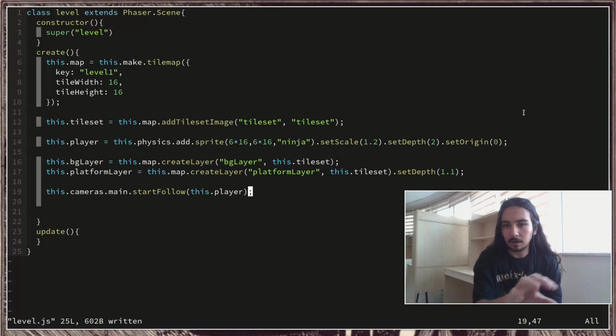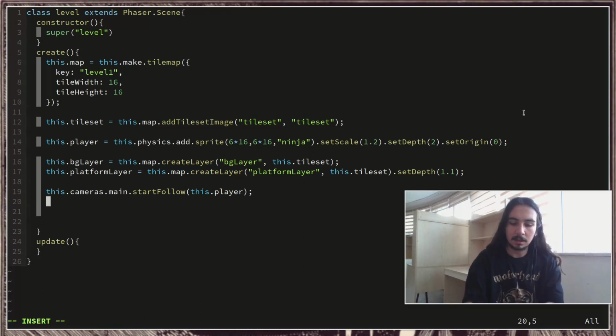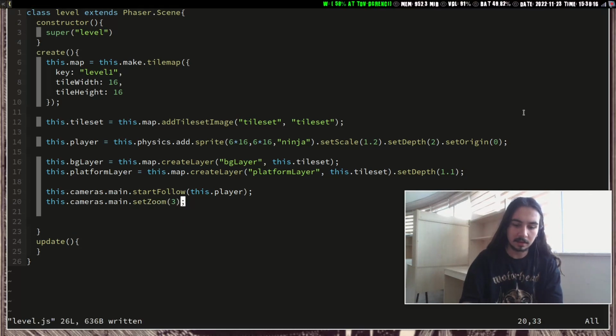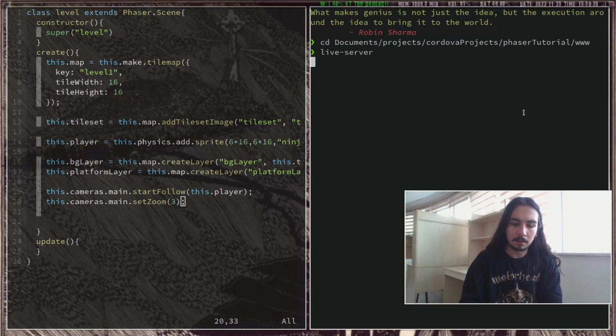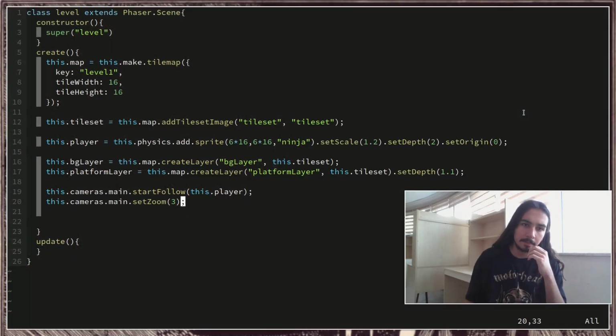Now this command will just center our player in the screen, and we also want to zoom a little, like 3. I generally use that. Let's open live server and put it in the background.